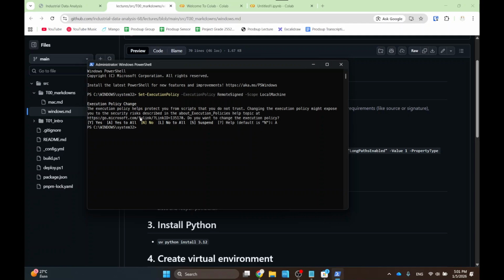Okay. So some of you get the red text. If you get the red text, can you close this one more time, and then open it with administrative rights again. You have to open with admin rights. Did you do that? Can you close? Open PowerShell, right-click, and then run as administrator.